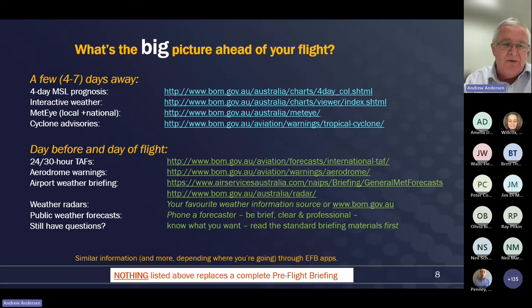On the day of the flight - and I recommend the day before - it's a good idea to get an idea of what's going to be happening at the point of departure. If you're departing from a capital city, a great tool that is so underutilised is the fact that the capital cities have the 24 and 30-hour TAFs. You can have a look at that on a Saturday afternoon for a Sunday morning departure, and it's likely to give you a pretty clear indication of what's going on - even if you're not departing from that airport, say from a metropolitan secondary airport like Essendon or Moorabbin. I strongly encourage everyone to have a look at those 24 and 30-hour TAFs for Melbourne to see what the weather has in store.